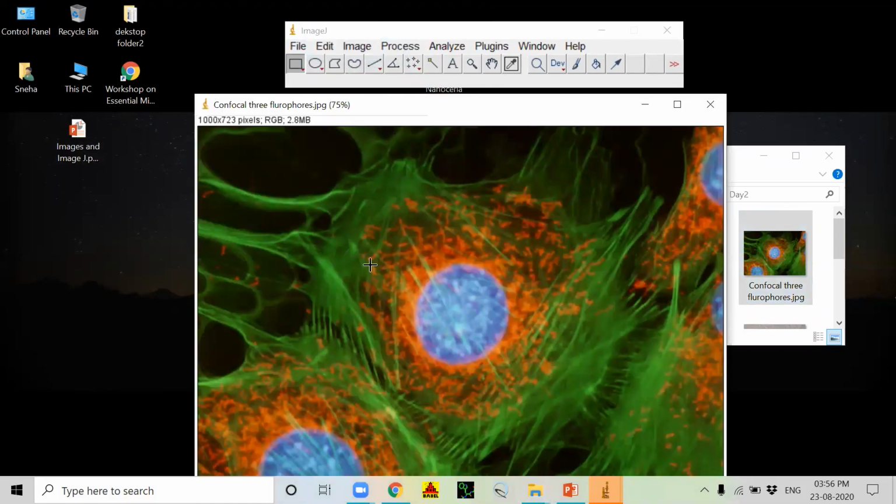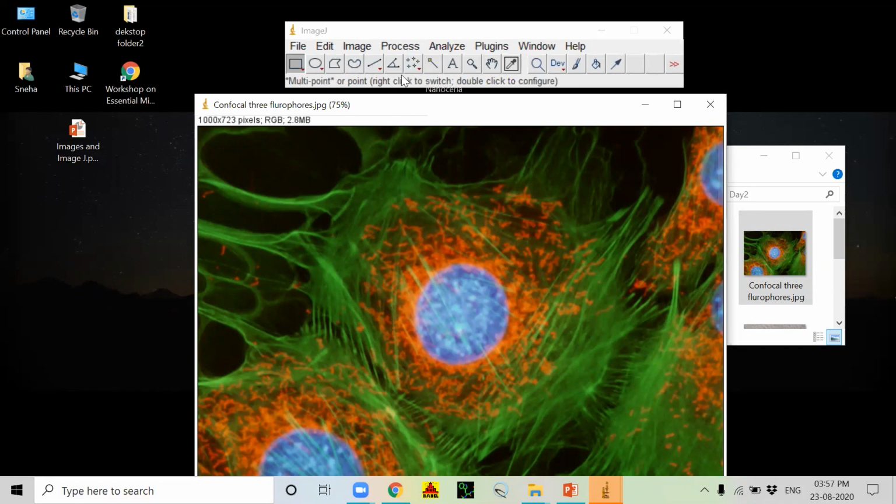Okay, so now let's have a look at some important menus and commands which will be useful in analyzing microscopy images. You can see a number of small icons just below the File menu like rectangular, oval, polygonal, freehand selection and many others.